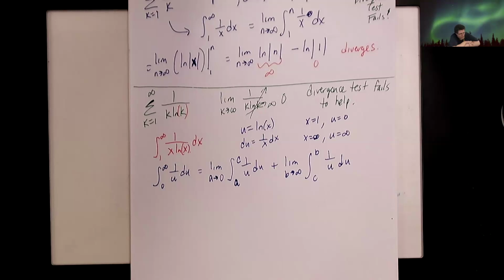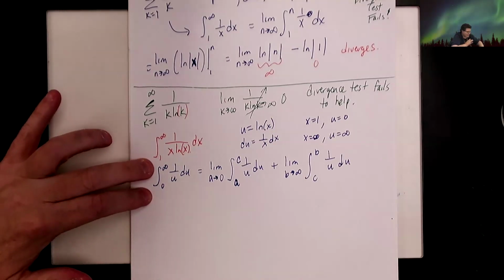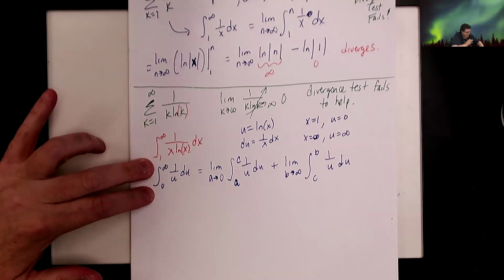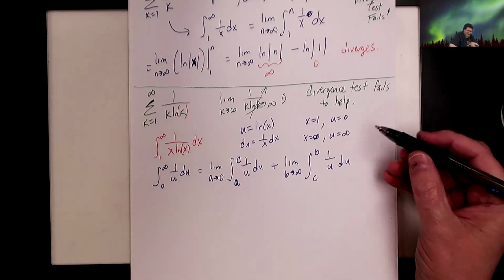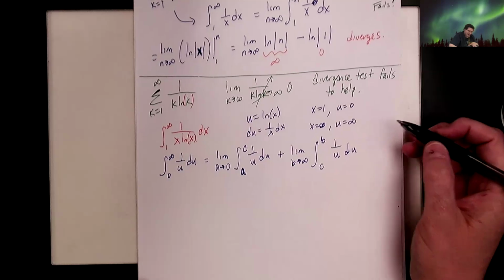A couple of you tried to do two limits on the same thing. That's not very good notation. You want to split it up like this. Some of you picked a value for c, which works. I could pick any value for c, as long as c is in between my limits. I think one person picked, it was going from 1 to infinity, and they went from 1 to 0 and then 0 to infinity. But we don't want to do this, so we're going to do something like that.